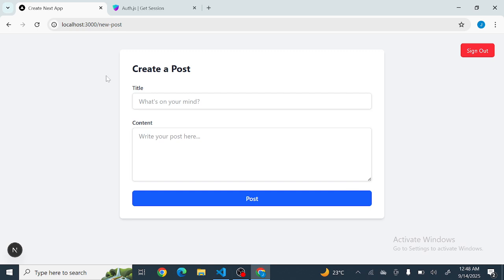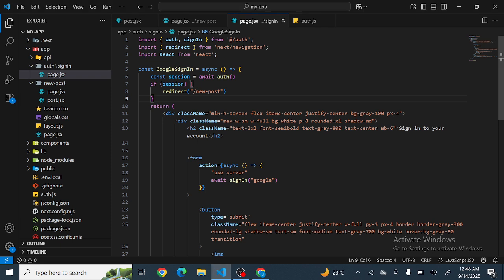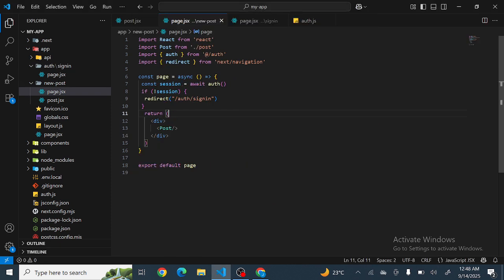You observe that once I'm signed in, it takes me to the new post route. That's it. So this new post page is now only accessible to users that have signed in to the website. If there's any user that has not signed in, that user would not be able to access new post. So that's how we handle protected routes in Next.js.